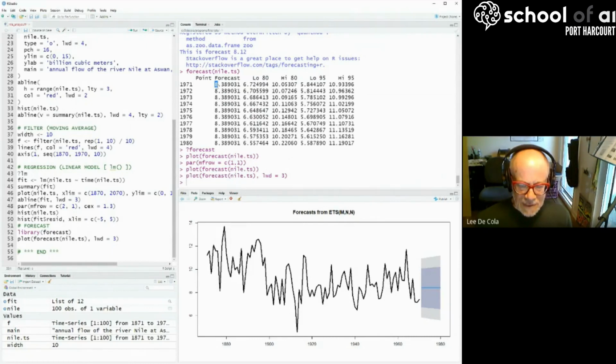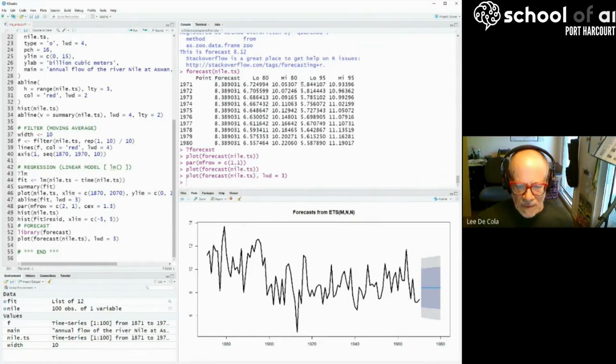So it's saying that the forecast model, which is based on econometric time series, ETS, exponential smoothing. So the forecast, which is based on the behavior of the data over the past 100 years, says that every year will be the same, but that the standard deviation of those predictions will increase.